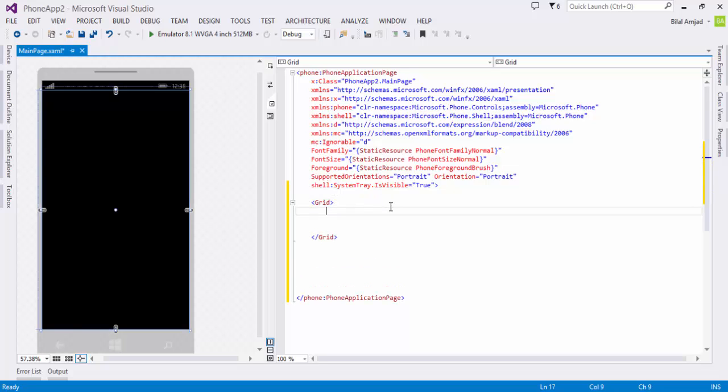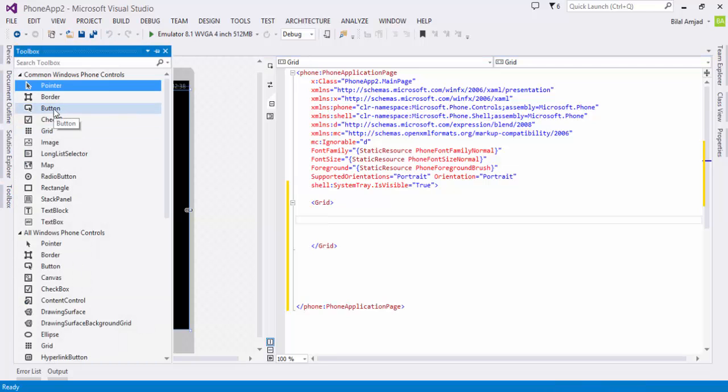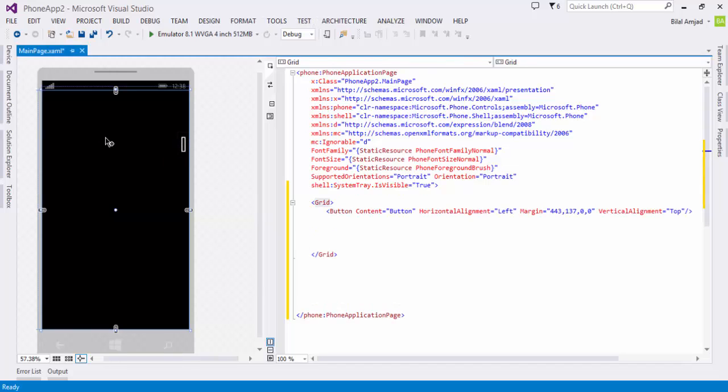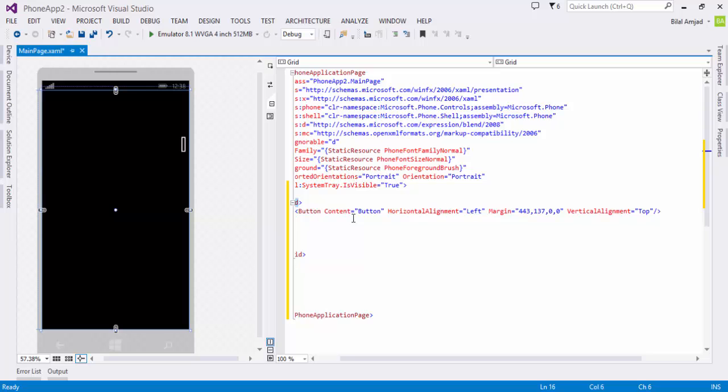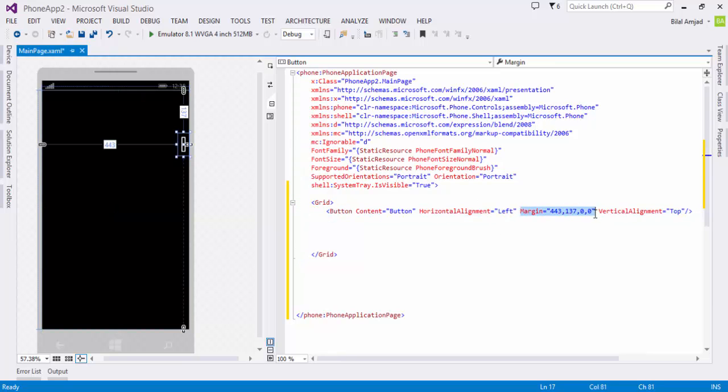For example, if I want to add a button control inside my grid and I drag and drop the button, what are the defects of it? Let's see. If I select a button and drag it into the grid, the problem is that it has defined some margins. These margins are a problem for UI designers because we don't know on what platforms, on what device our application is going to be executed. If there are margins inside your control, they are a big problem as they will disturb your UI, because we don't know in what orientation the device will be and on what resolution our application is going to execute. There are also some horizontal alignment and other default properties which we don't need in our control.